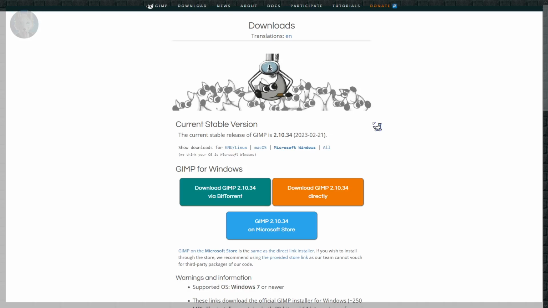And this is just in case you want a program to use, you want to use the same one I'm using, or if you don't have one, it's completely free. I just download it directly, and that's just fine. I already have it, so I'm not going to download it and install it on my PC.